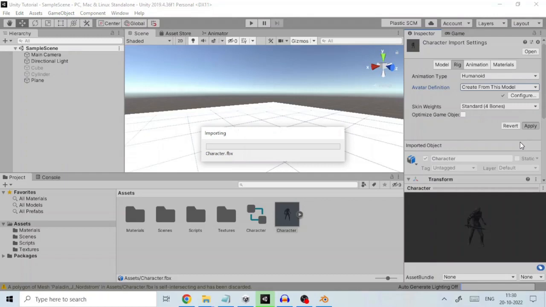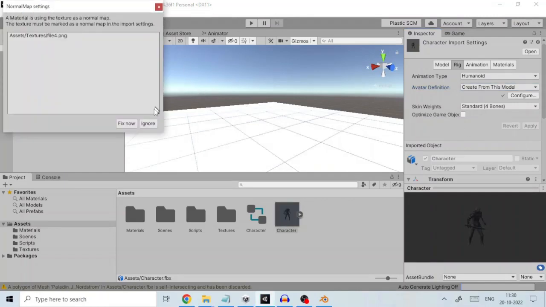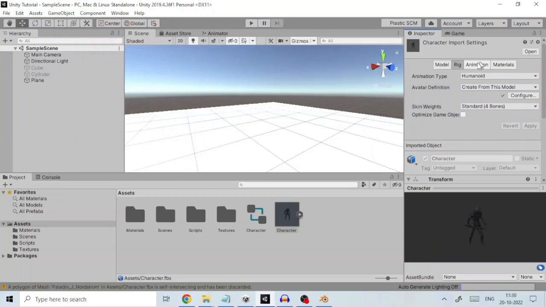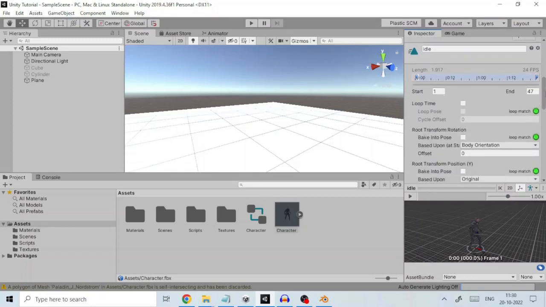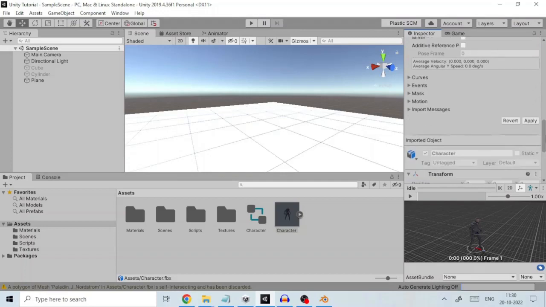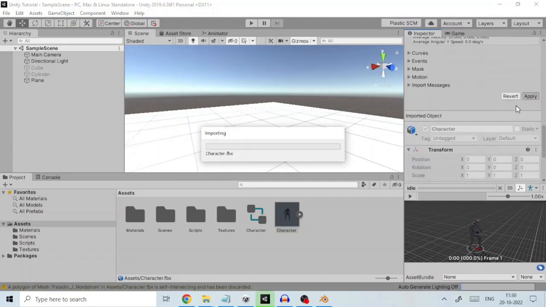Coming to Animation tab, under Clips section we see all the animations. Choose the one that you need which will be used for the file. Check loop time depending on whether you want the animation to be played once or loop when this particular animation is applied to the character. Rest of the settings can be left to default as they are not used in most of the cases.